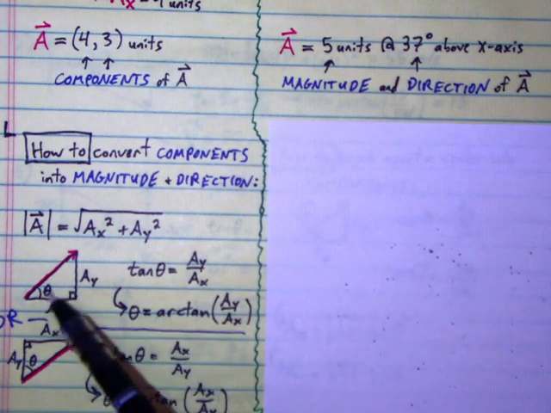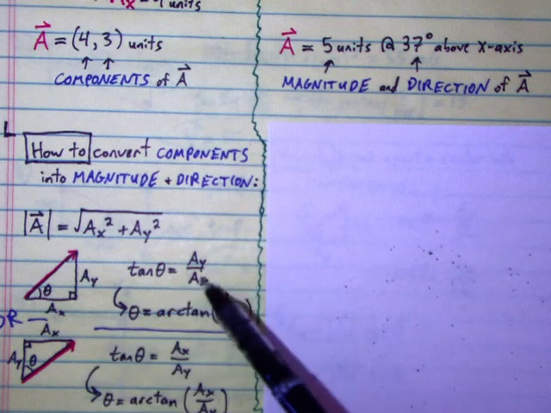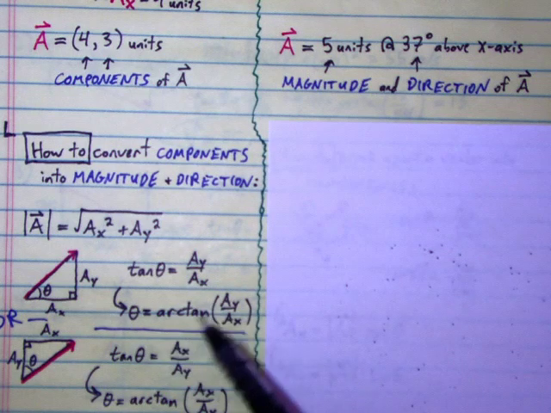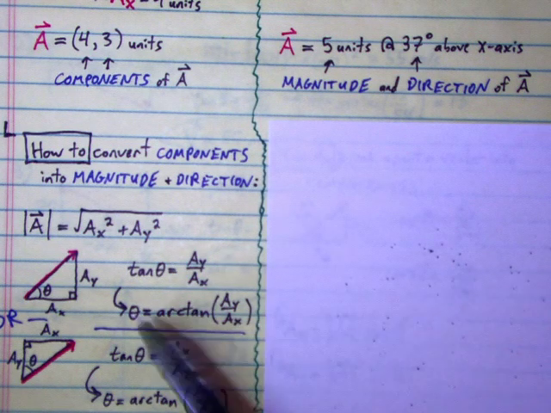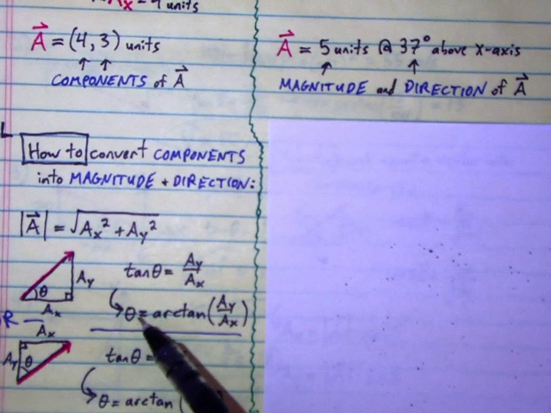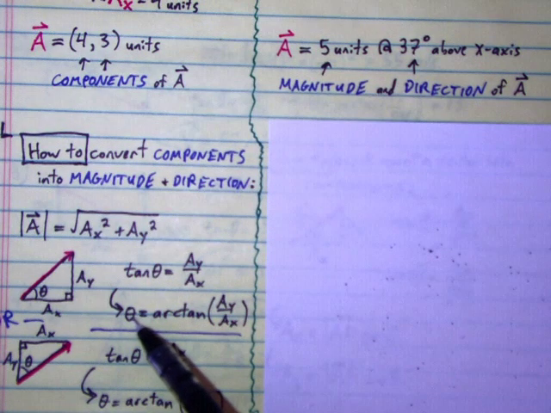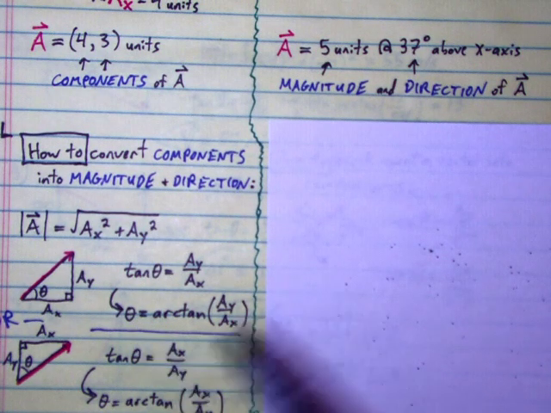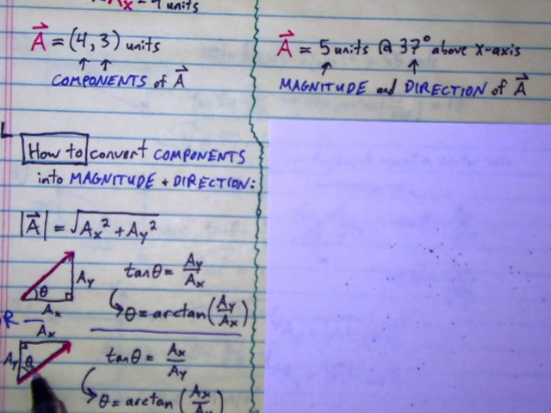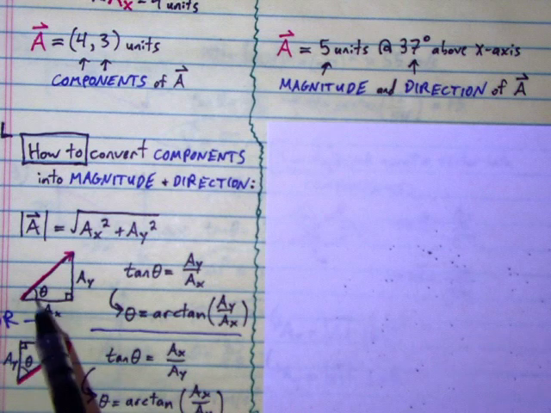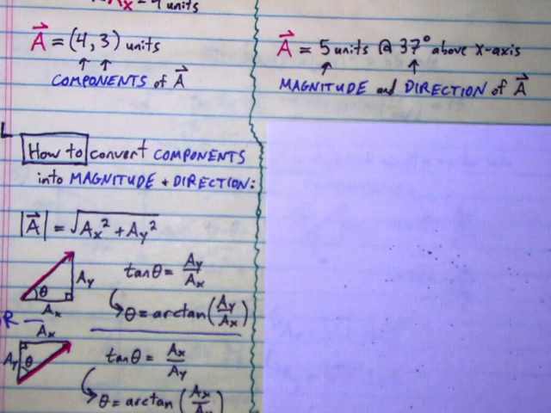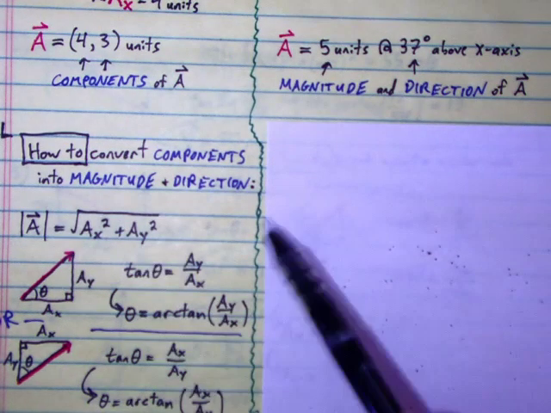And we can say that tangent of this angle is AY over AX. And then using your calculator, we find the angle equals the arctangent. On your calculator, find the arctangent function and do arctan of the ratio AY over AX. That'll get you the value of this angle in degrees if you're in degree mode, or in radians if you're in radian mode. We should be in degree mode for now. But if you wanted to find this angle instead, tangent of that angle would be AX over AY. So it would be the arctangent of AX over AY. That would give you this angle right here. And of course that angle plus that angle should add up to 90 degrees. They're complementary. All right, that's how you would find the magnitude and the direction if you know the components.